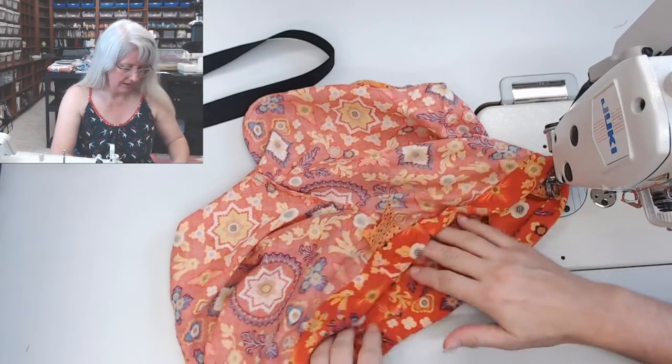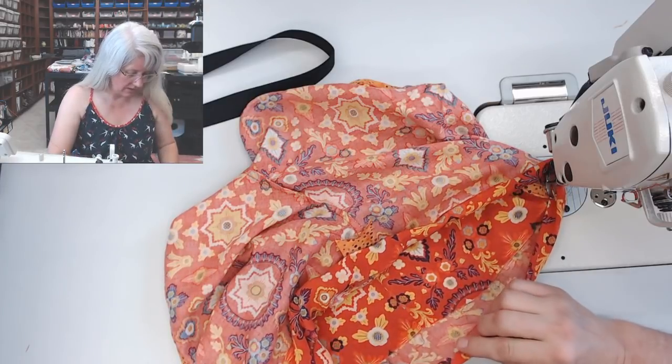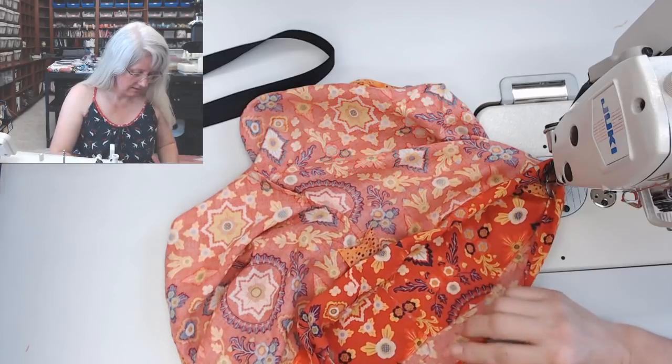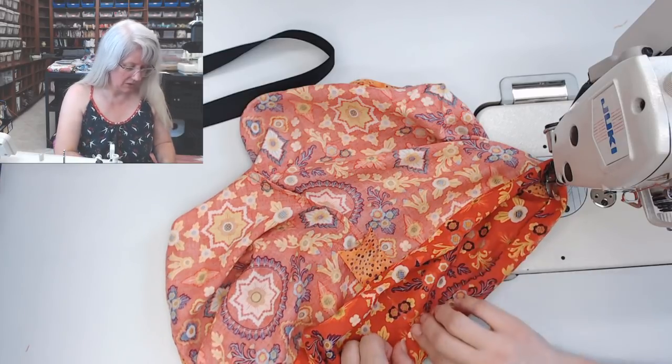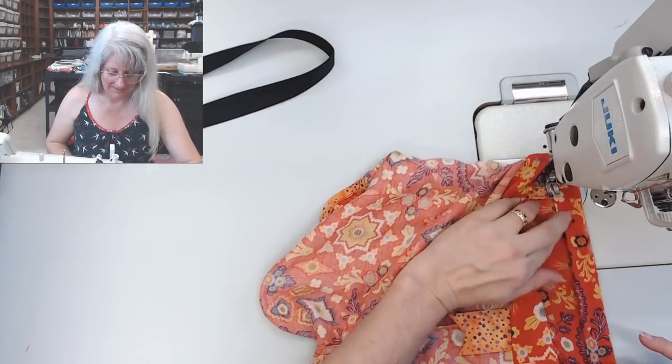Lexi works at Hearts Fabric, you guys. I think they're going to send us more things to sew together. That watermelon dress looked really cute on you, Lexi. If you're still here. It looked so cute.